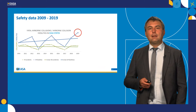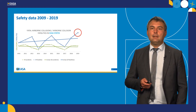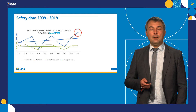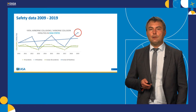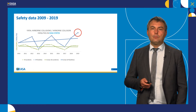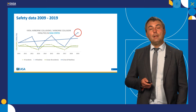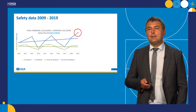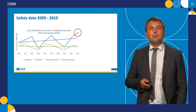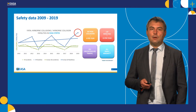First, let's have a look at the safety data. We have conducted an analysis of safety data, concretely fatal accidents which happened in EASA member states over 11 years. While the number of accidents is stable, worryingly the number of fatalities is growing. When looking at that safety data more closely, we have identified that all accidents happened to uncontrolled aircraft, and all aircraft involved were smaller aircraft, many of them being rotorcraft.